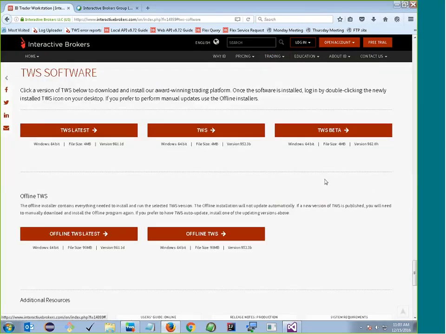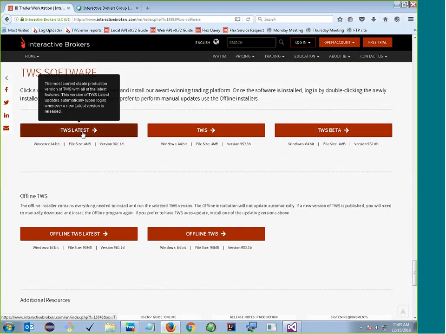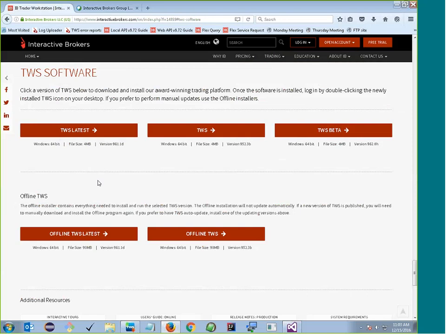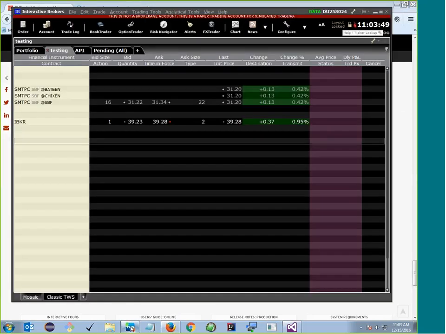To download it, you just click on Trading and then TWS Software, and you'll see there are a number of different versions displayed. All are fully compatible with the API. This is where you would download TWS, and it's just a self-extracting installer, which you would run to install it on your computer. I've already installed it here, so this is what it looks like after it's been installed and you've logged in. This is a simulated environment, which means the market data is real, but everything else is simulated, like the positions, orders, and executions. Okay, so that's Trader Workstation.